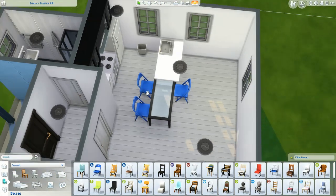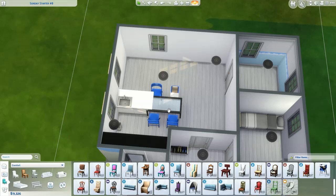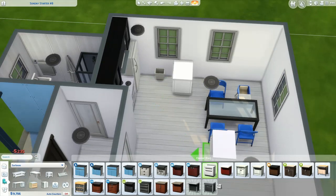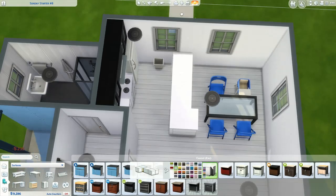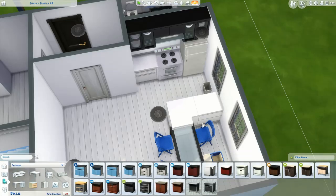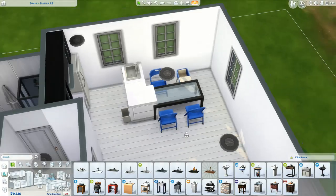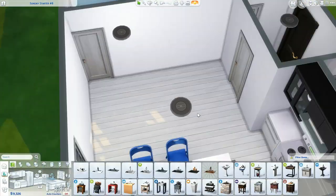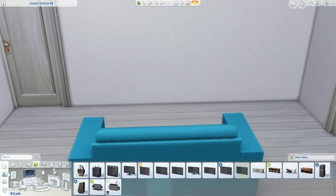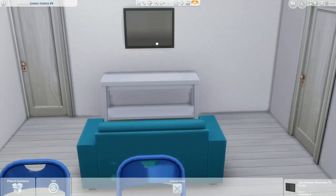I'm not sure. Right now, I was working with an idea that I have had for some time, where I want to build the dining table into the kitchen island. I've been wanting to do that for some time, but I haven't really found a house that it fit in. But I do it here. I use not the island counters, but the normal counters, and then I make an outer corner in which I place the dining table so that it sort of comes out of the island there. I think that's pretty cool. So there is a dining space, and of course a high chair for the toddler, so that everyone can sit and have a nice dinner.